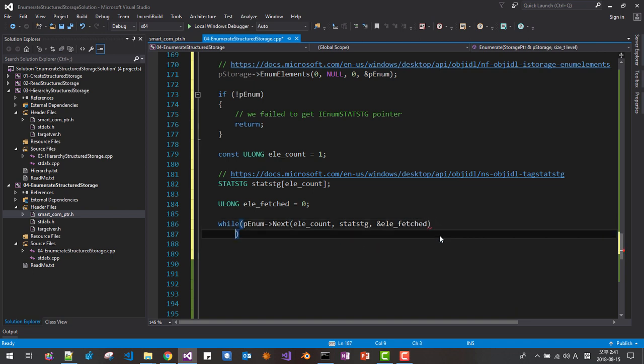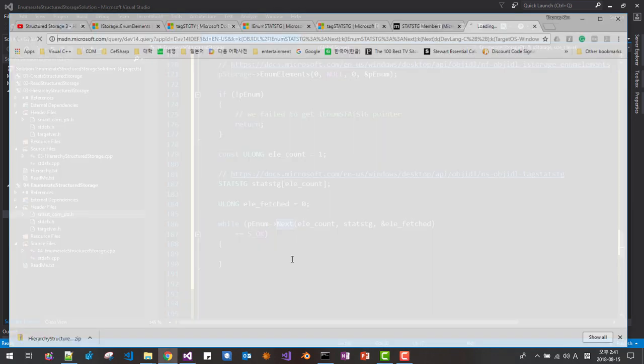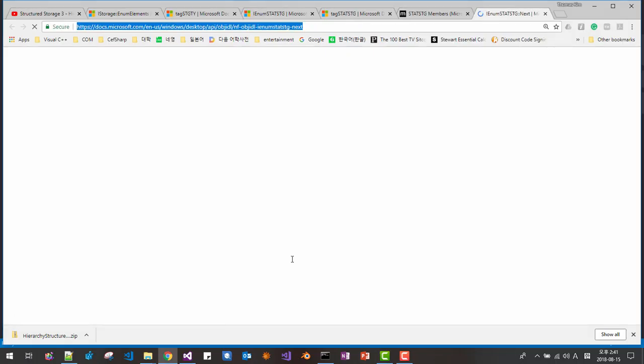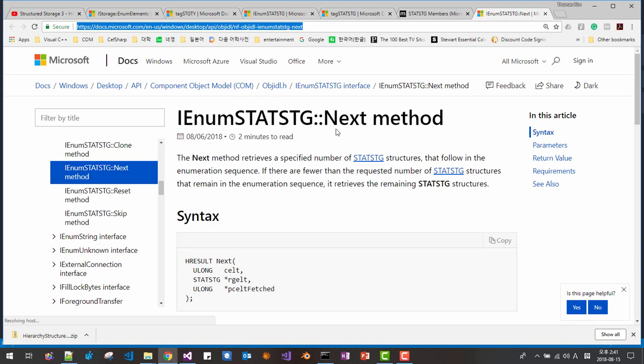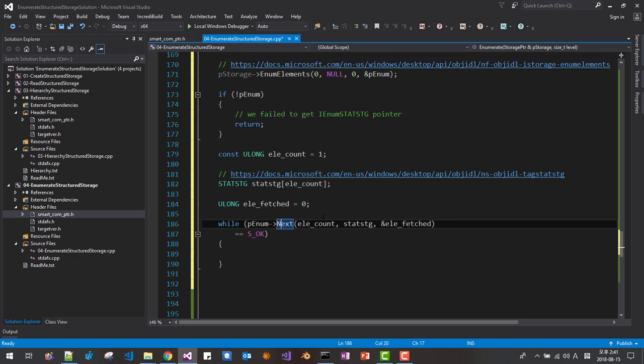Then here we can check for S_OK. Okay, we are getting one element. We are fetching, retrieving one STG count. This is actually 1, so we are retrieving 1. About this function, please refer to MSDN once again. I will put the link here.